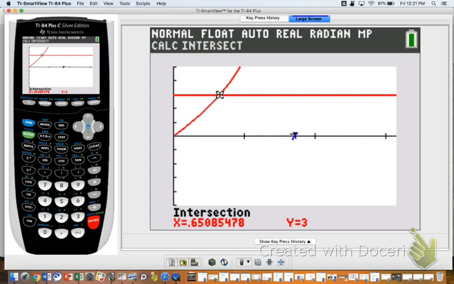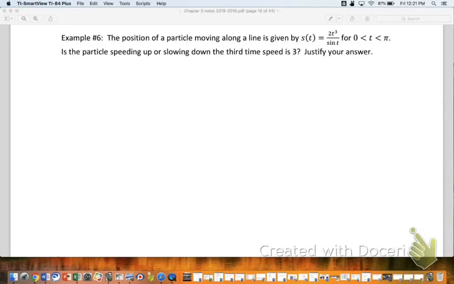So we're gonna follow our concepts here. Let me get out of this screen real quick. I'm gonna go back over to here, and I more or less have what I need here. I'm gonna say absolute value of VFT was equal to 3 when t equals 0.65085478. And this is where we can wrap this up. This might have taken a lot of effort to get to this point. This should finish fast as long as you know our concept. Speed will be increasing if what?